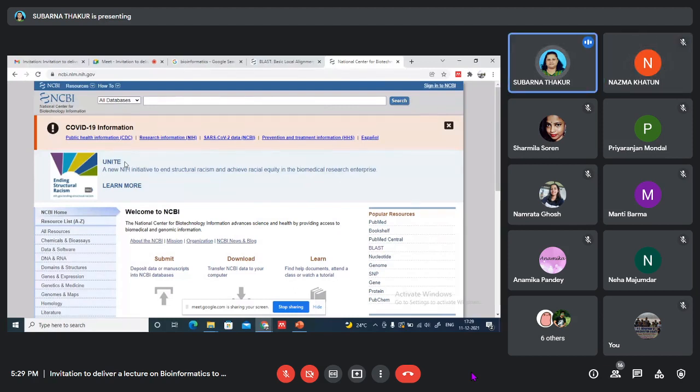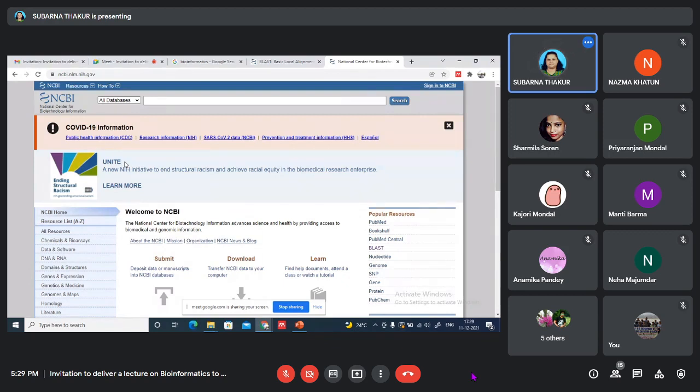Many of you, of course, will proceed to do your PhD, and if you work in any field, even in wet lab, not only bioinformatics, but any kind of molecular biology or cell genetics, you will certainly have to use this database. This is one of the biggest databases that we have. NCBI is the National Center for Biotechnology Information, and it is maintained by the US government, particularly the National Institute of Health in the US.